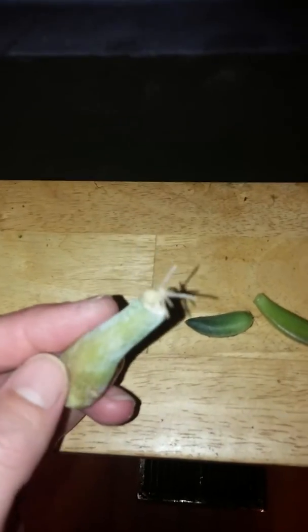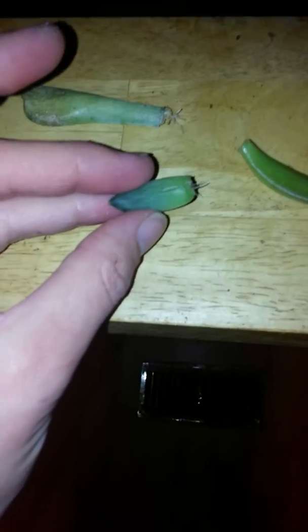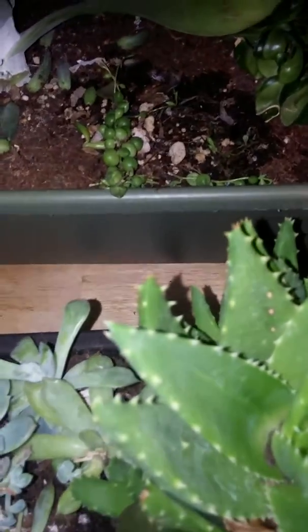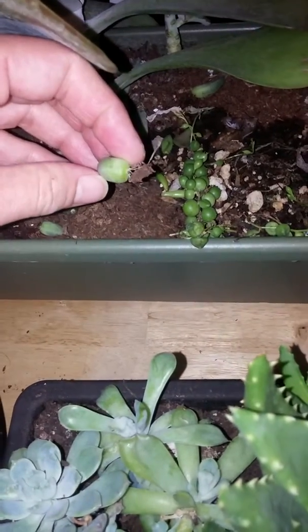grow some little roots. I'm trying to get the camera to focus on the roots here. There we go. So whenever they sprout their little roots, I've started to put them in their own pot. And a lot of the time they'll just fall off randomly inside of your existing pots. And they'll just start rooting themselves and burying themselves in the dirt like this one did here.